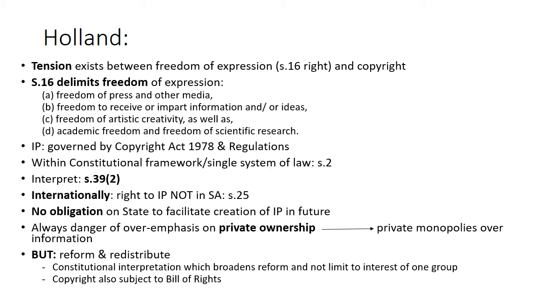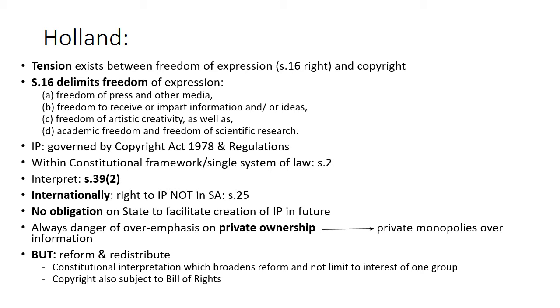So, if we apply that to intellectual property, that is then perhaps a good compromise. Because if the focus is on reform and redistribution, it means that also in terms of intellectual property rights, the constitutional interpretation will rather broaden than close off. The constitutional interpretation will rather open up in the interest of a group instead of a single company, a single juristic person, or a single private person.